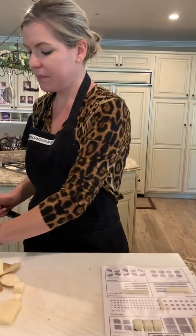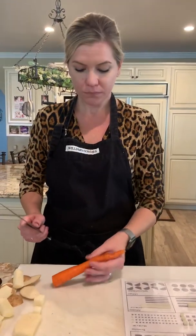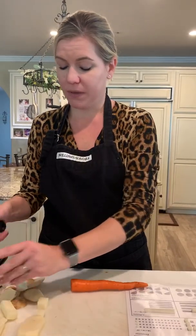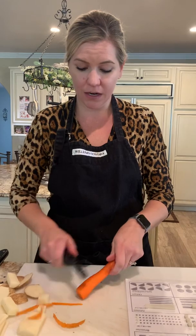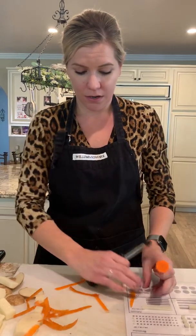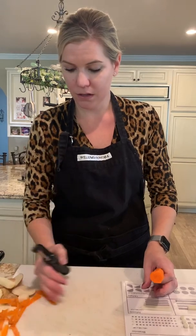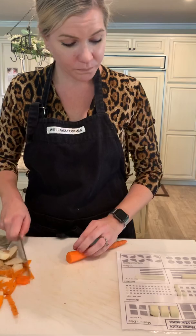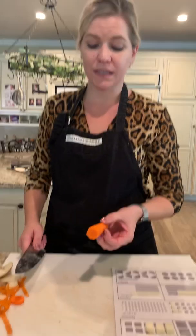For your rondelle and your oblique, you'll use something usually that's round. So you would use a carrot, for instance. So I wanna peel my carrot a little bit here. So I have a nice outer look for it. Now this isn't very nice looking. So what a rondelle is, is just a round cut.